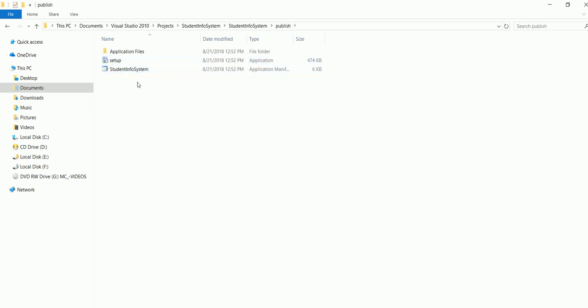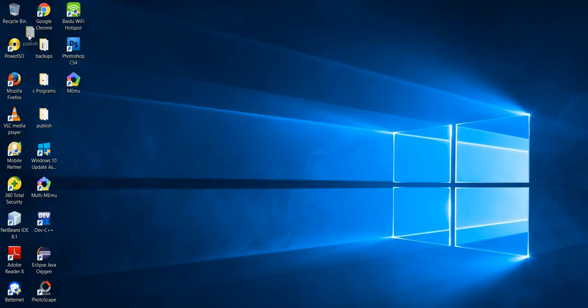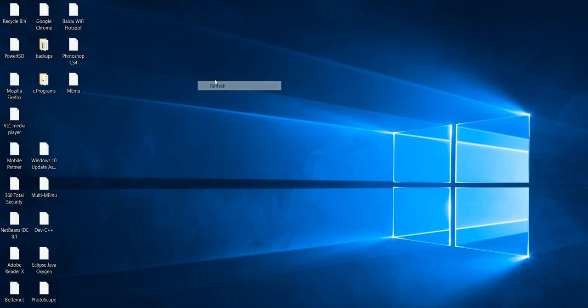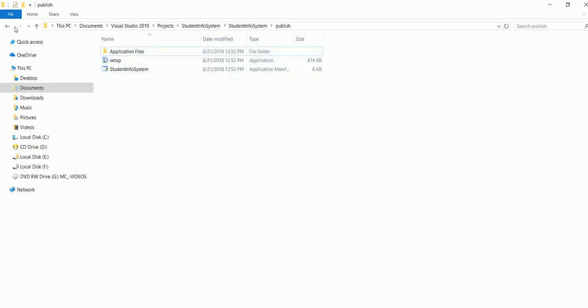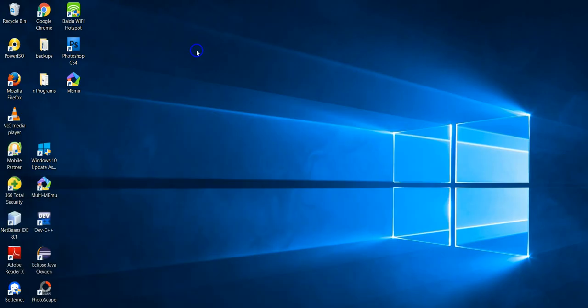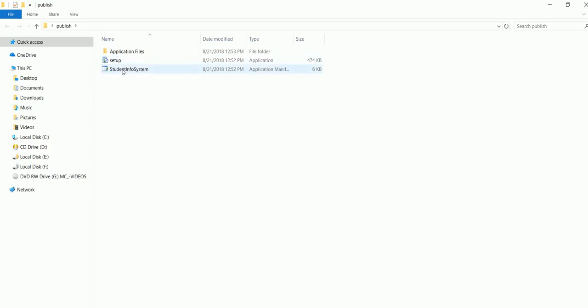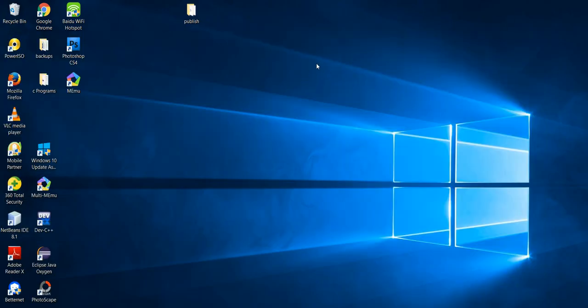So I'm just going to delete what I have on the desktop, which was this one here, because that was a previous project. If I come back in here to this system of ours, I copy that very system so that I can show you what I'm trying to talk about. I paste that system there, open it up here, and double click on this setup, or on student information system. You can see how it will be installing. Just wait, you're going to see it installing on my machine.